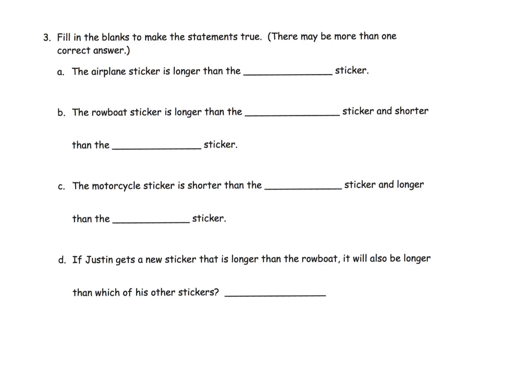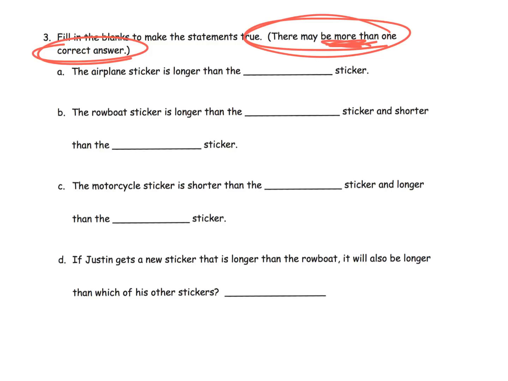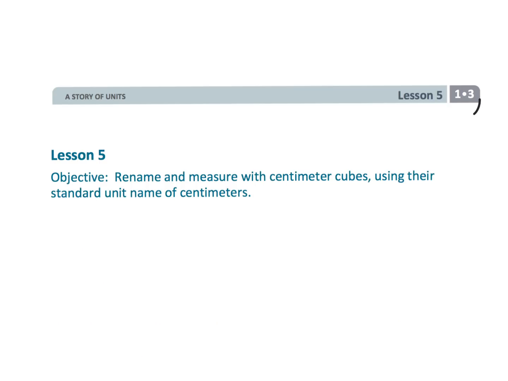The idea of using centimeter cubes but then renaming it and just saying the word centimeters. And then when you do that, the natural follow-up is that you can now start comparing objects. You can say, oh, the airplane sticker is longer than the what sticker, and students can start comparing. I wanted to highlight the phrase that some of these questions have more than one right answer. Parents and teachers, let your students just answer as they want, and if they find one that might have more than one answer, give them the opportunity to find all of the right answers for that particular question. And that wraps up first grade Module 3, Lesson 5.